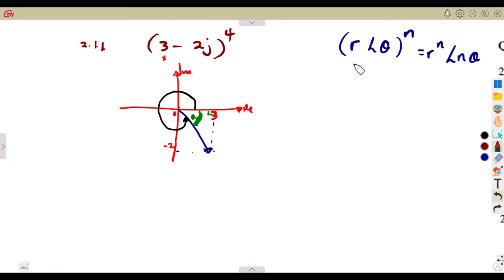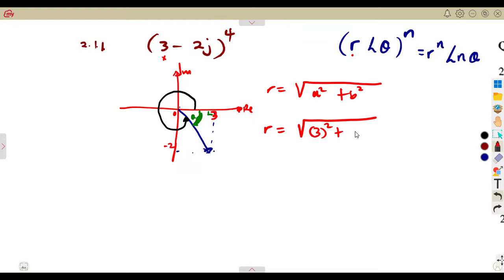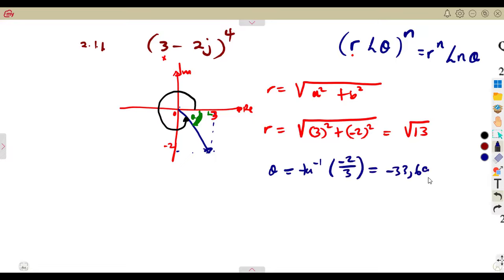So that is how you're going to have your diagram. Everything else does not change, guys. Remember, your r there is equal to the square root of a squared plus b squared, from our Pythagoras theorem. So our a and b: that is the square root of 3 squared plus (minus 2) squared, which gives us the square root of 18. Okay, let's just hope I simplified this properly. Then you do the same thing, calculating the angle. Remember, opposite over adjacent from our arctan. So theta is arctan of opposite, which is minus 2 over 3, which gives us something like negative 33.69 degrees.